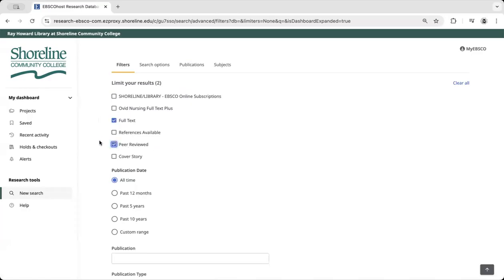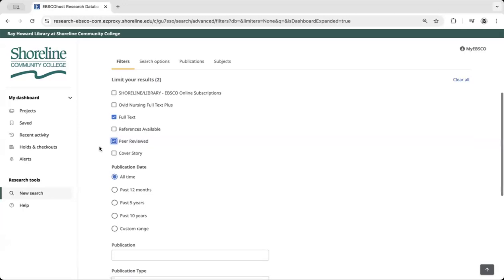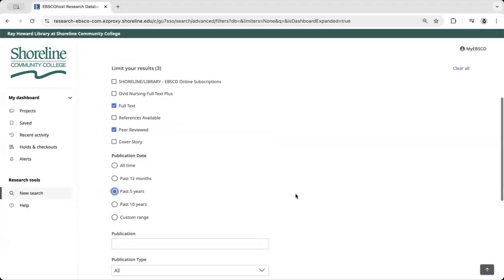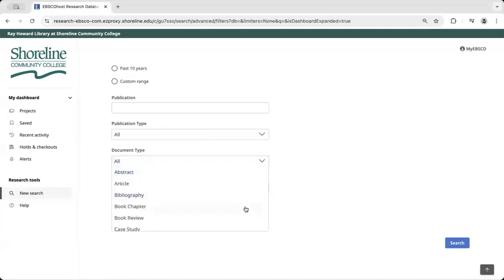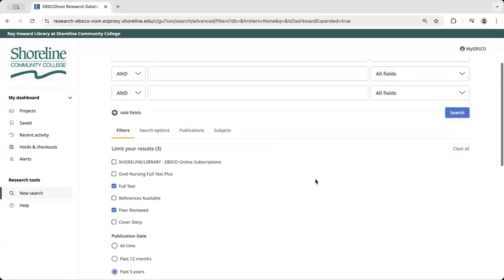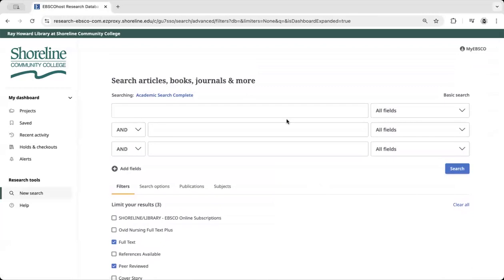And we also talked about how we're looking for peer-reviewed content as one of those key criteria for the scientific literature that we're looking for. There's also publication date. And depending on what kind of science you're looking at, it might be really crucial that it's the last 12 months, right? Or maybe it doesn't matter. It can be all time. I'm going to say 5 years to give us kind of a nice middle ground for our search example. But you can also select for different languages, you can select for different documents. There's lots of different ways to narrow and expand your searches.